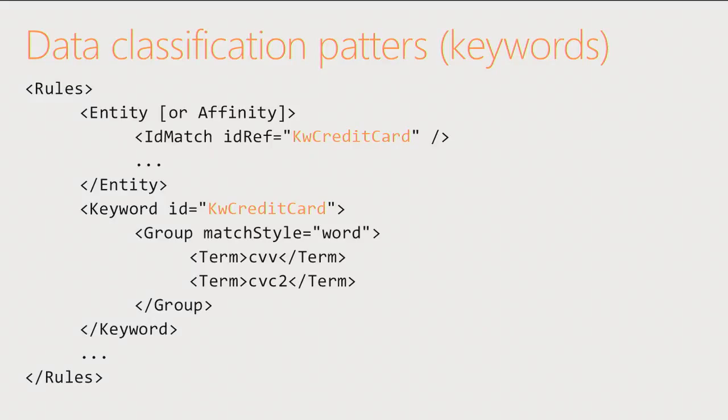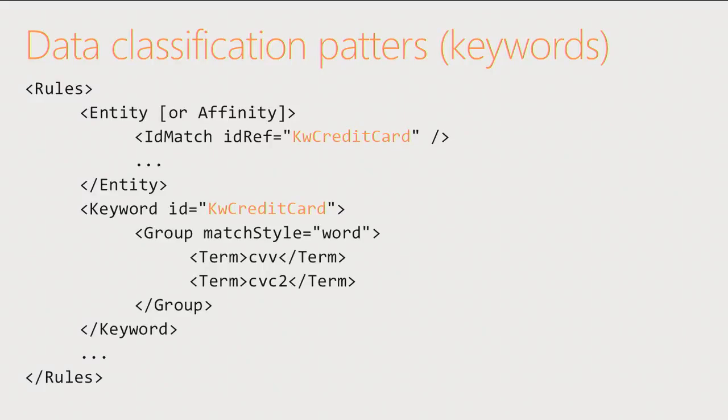Now, down the bottom of the XML, you then have to define actually what you're looking for. All we said at the top is the pattern you're looking for. We haven't actually said what that pattern looks like. So down the bottom of the XML, you define what the pattern looks like. And there's 2 things to do. There's either keywords or regular expression. And so this is a keyword entity.